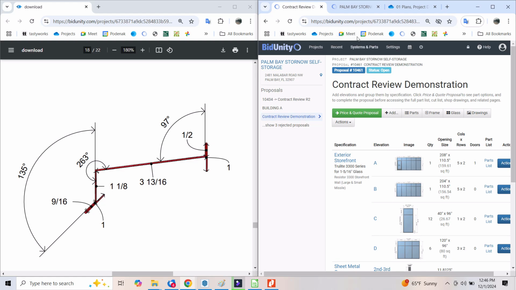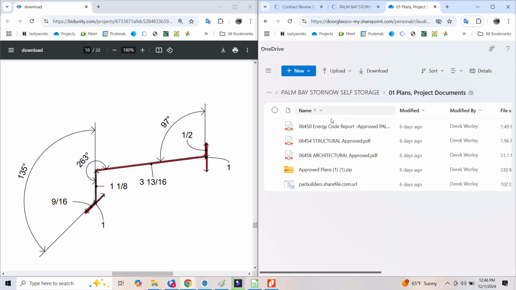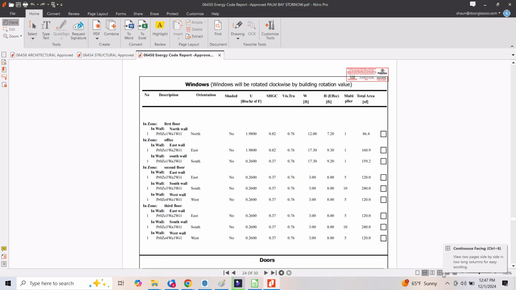And finally, I have in the project documents here, I have an energy code report, so I'll get this opened up. So here I found the section of the report that's the input data. That's the data for the performance of the windows in particular. That's what the report relies on when it calculates a pass-fail result. And this tells us the U factor that they use for the different elevations. You can see 1.98, that's quite a high value.